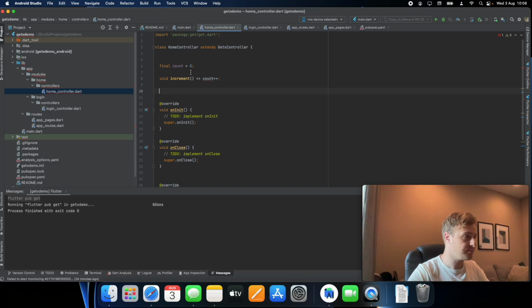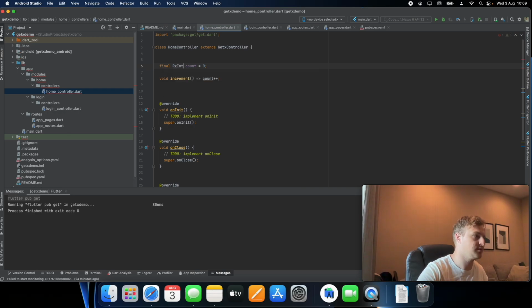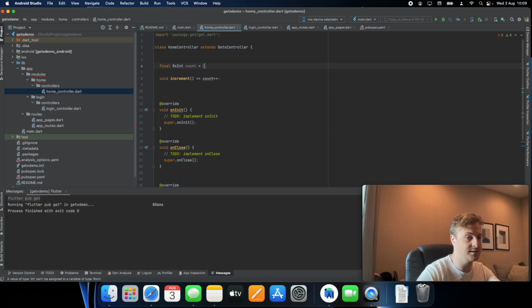So how we will do that is, instead of making an integer, we'll say RX int. And as you can see here, you can't actually set it to a value directly. You have to either say .obs or you can say RX int with an initial value of 0.